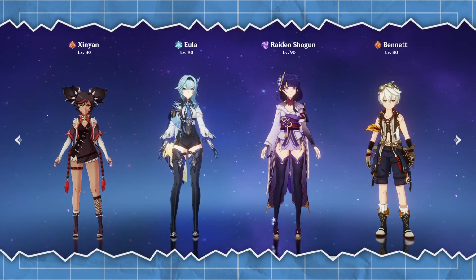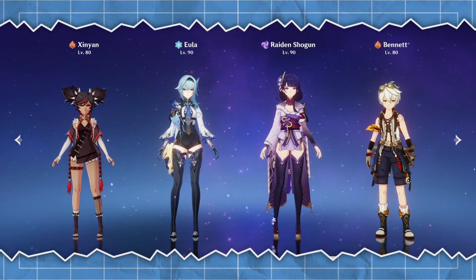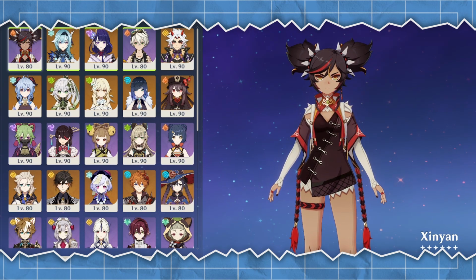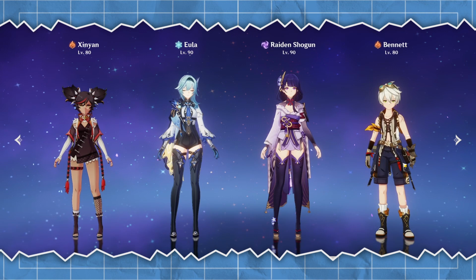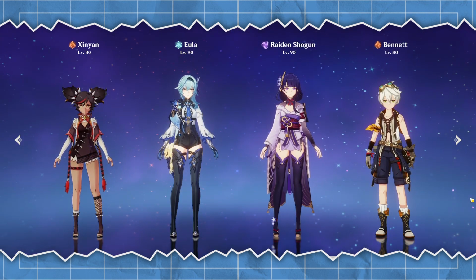I'm going to start with my favorite team for Eula, this double pyro team with Xinyan. As I said on previous videos, one of the things that I like about this team is that it is one of the few cases where I can use Xinyan. Other advantages include that Bennett is a very strong character, and since the Dendro meta, he is not in such high demand as before.